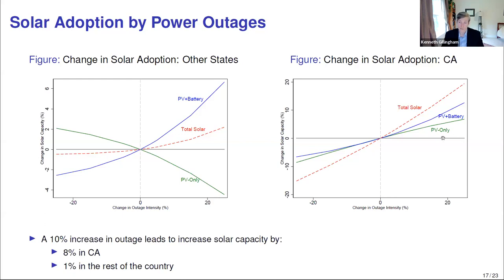We were able to rule out the possibility that people are putting in PV only along with inverters that allow them to island on PV only. There are a handful of inverters that allow you to do that. We dove into that, identified those inverters, and saw no real big change. So these are mostly people who can't island with their solar panels. The ones who have PV and battery can island and be backed up, but the PV only people, their solar panels would still go down if the grid goes down. But I think the salient story is probably the most likely story.